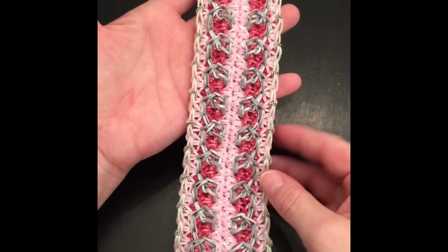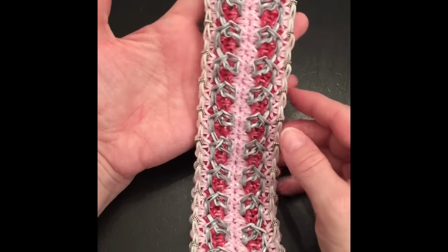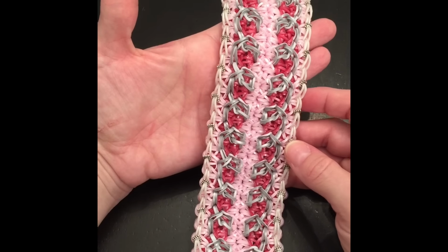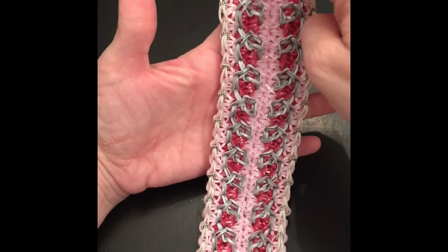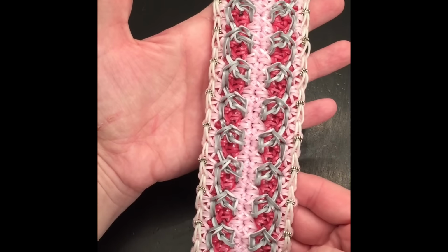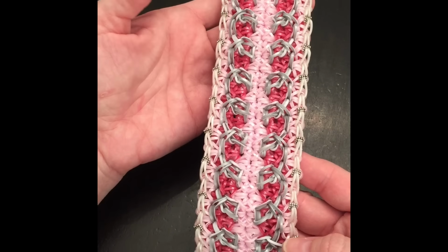I absolutely love it. It almost looks like hearts. I almost thought at first that it may resemble Dazzling Hearts, I think that's the name of it, but it doesn't because of this whole center. This is like little coils, so it's really, really cool. I really like this a lot, but they kind of have a heart look to them.